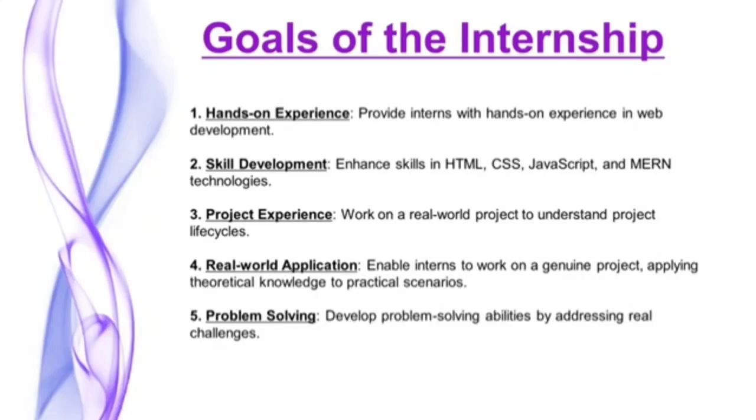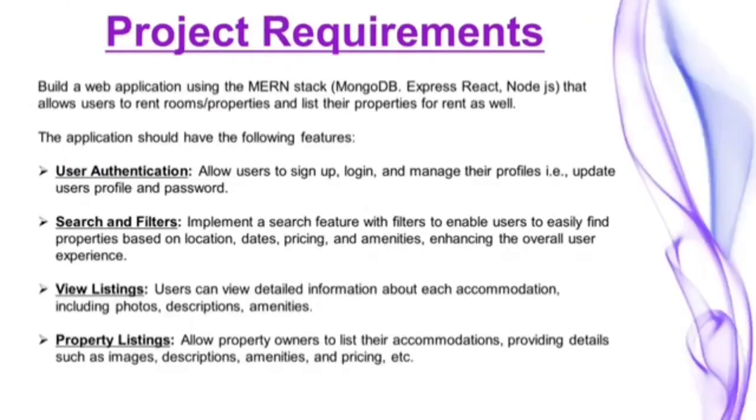First off is the hands-on experience, that is to provide interns with hands-on experience in web development. Secondly is the skill development, that is to enhance skills in HTML, CSS, JavaScript, and MERN technologies. Third is the project experience, that is to work on a real-world project to understand project life cycles. Fourth is the real world application, that is to enable interns to work on a genuine project, applying theoretical knowledge to practical scenarios. And fifth is the problem solving, to develop problem solving abilities by addressing real challenges.